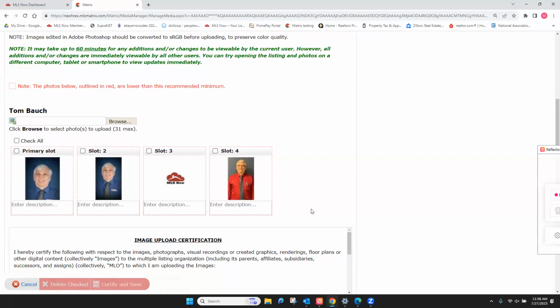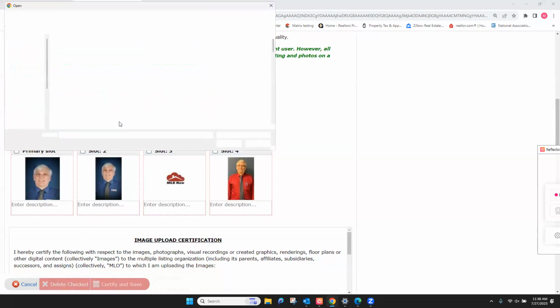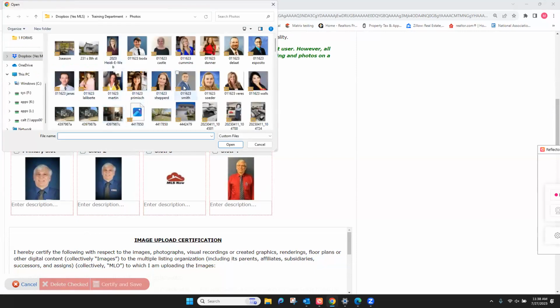Sorry, I did the wrong thing. I didn't put it under Roster. Yep, got to go to roster. Now, when you first come in, if you already have a picture there, it's not going to give you the option for certify and save. So you're going to need to browse your computer, find a photo, and add it.